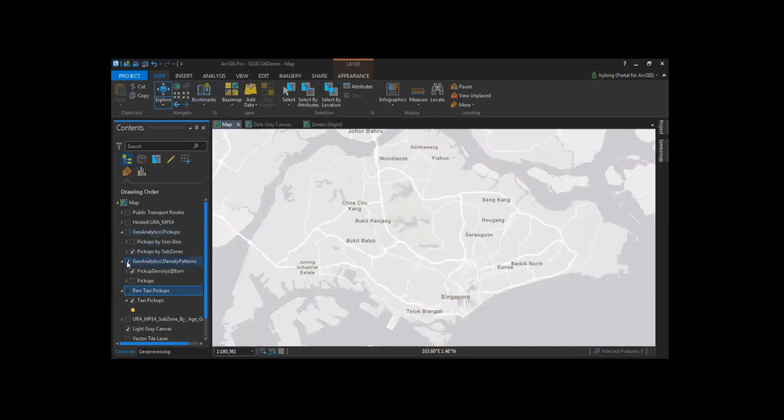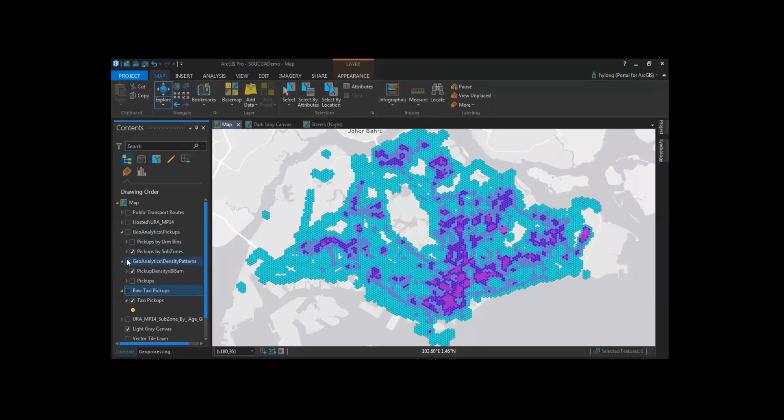Of course, I could also look at the data in another way. I could use the calculate density tool to look at the distribution. From this, what you will notice is that the purple areas are actually a sign of high density of busy taxis at 8 a.m. So potentially all the light blue areas indicate that everyone else should be able to grab taxis. You can use these initial patterns as a springboard for further analysis. For example, would there be any correlation between higher pickups and the number of taxi stops? Would age or income distribution play any part in influencing preferences for transportation modes?